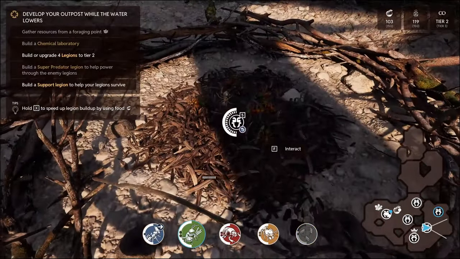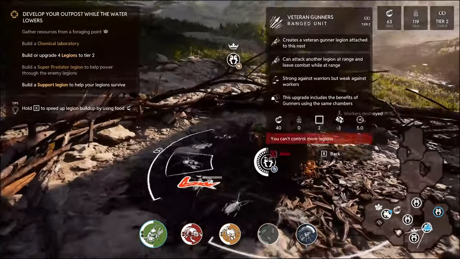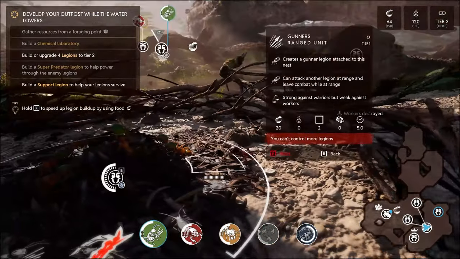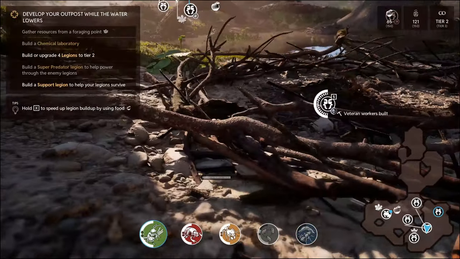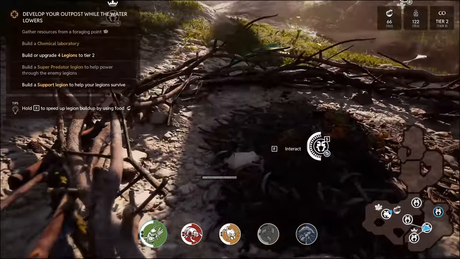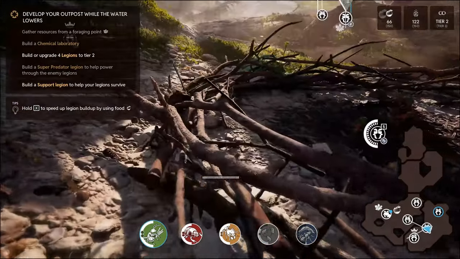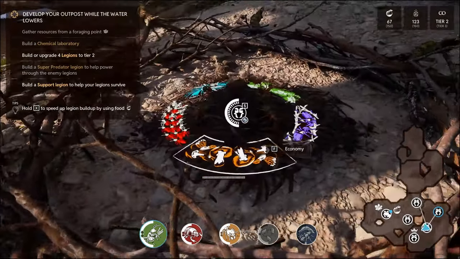I wonder if we're going to get attacked at some point. It'll be really bad if we do. Let's go. Veteran workers, get you guys upgraded. We will use some food to speed you up. Veteran workers are being built right now. Our aphids still haven't been built yet. Did they just straight up build instantly, or what happened?